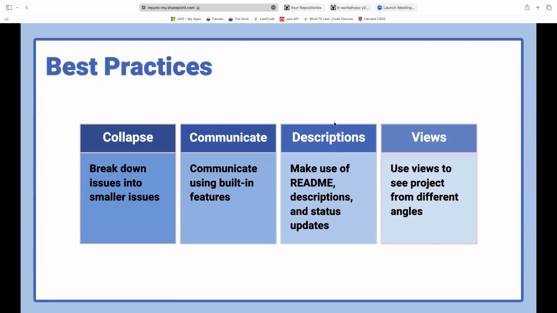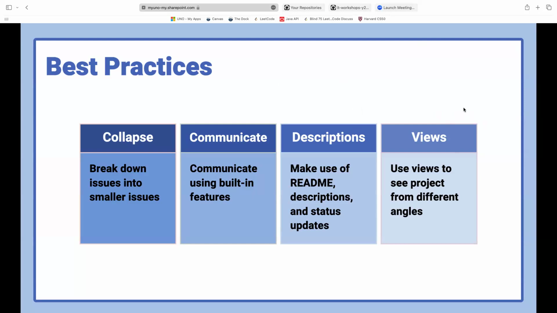Another good thing is using descriptions. Every project board has a README, which supports Markdown, which is cool because you can add images and stuff if you want. It's good to have a description there so people know what they're working on and how to use different views. Then there are the actual project descriptions. Those go under the actual tasks and let you know what you're doing, extra info, resources, stuff like that. It's also good to keep your statuses up to date, so there's no miscommunication and everyone knows who's doing what at what time.